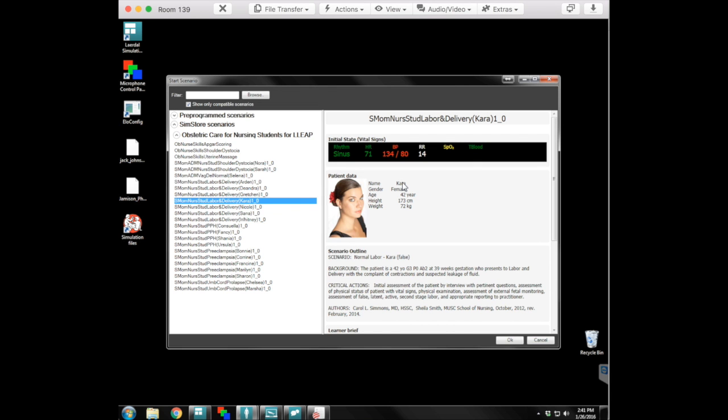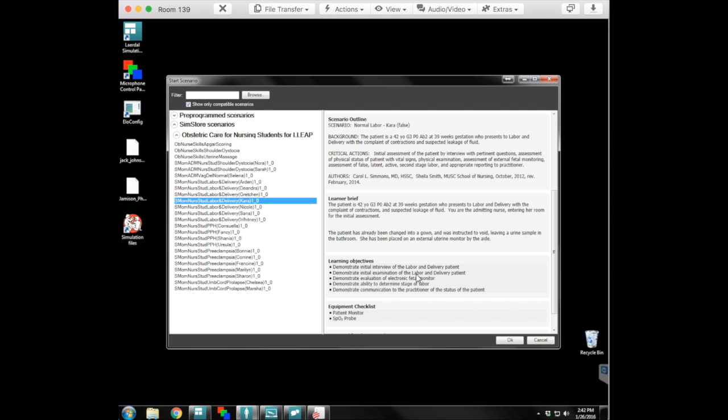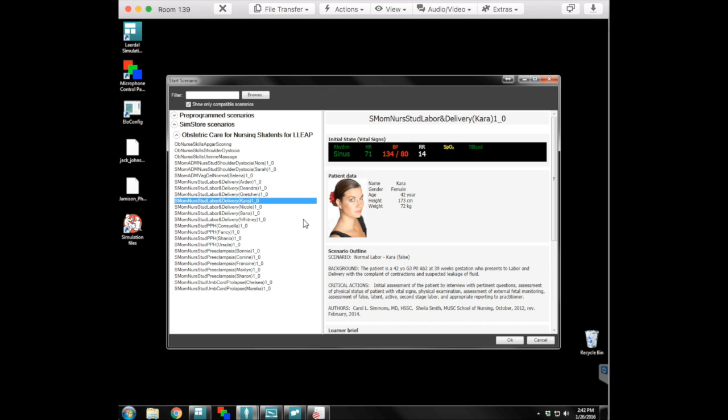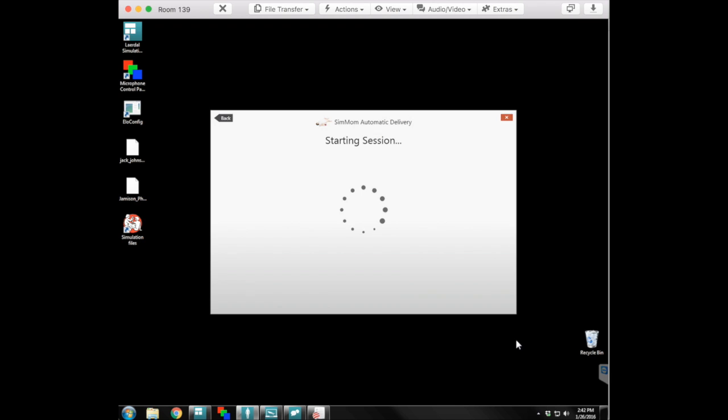I've downloaded some pre-programmed scenarios that came from Simulation Healthcare South Carolina. So I'm just going to load one of these up. I think this is the normal delivery, or there is a normal delivery in here. But it doesn't matter. You can look at the scenario outlines, and your course coordinator will be the one talking to you about which scenarios she wants run during the course that you're currently teaching. I'm just going to load this up.